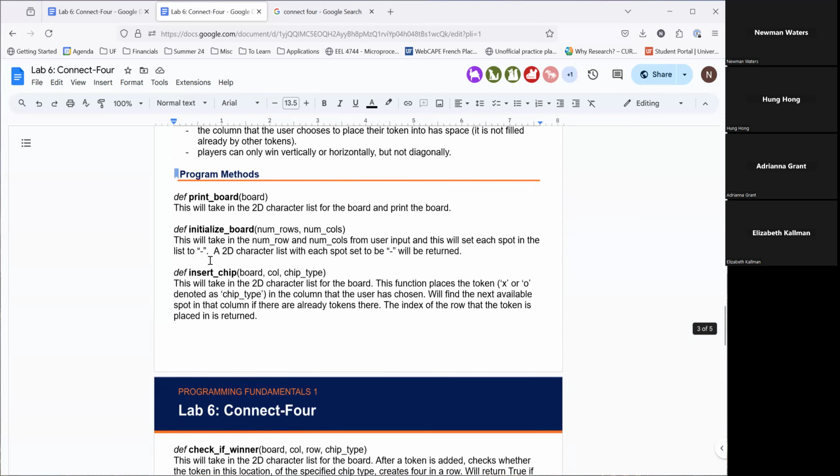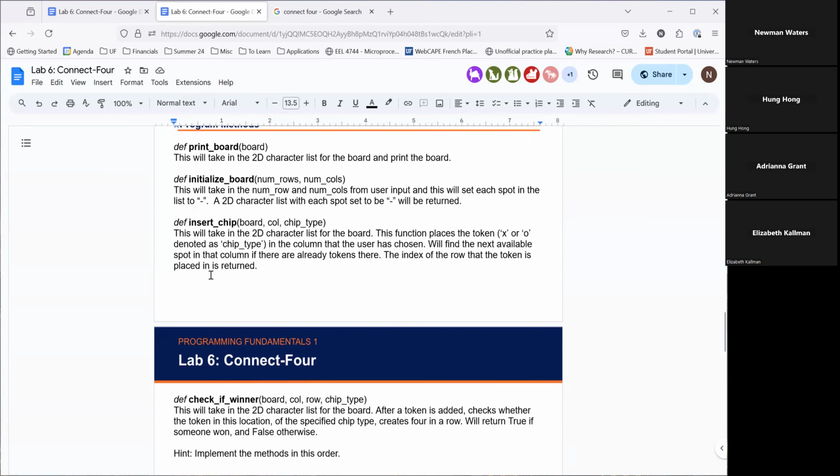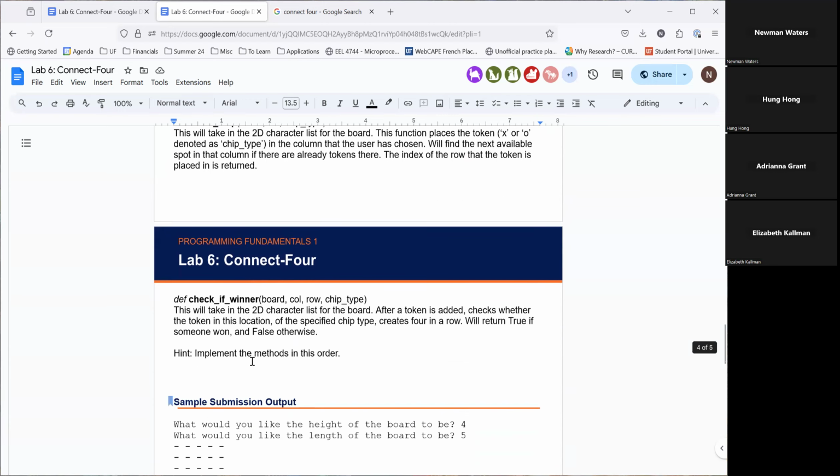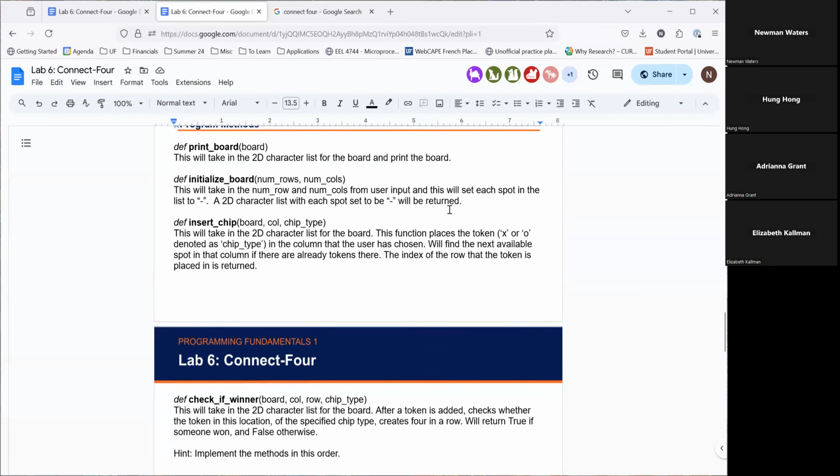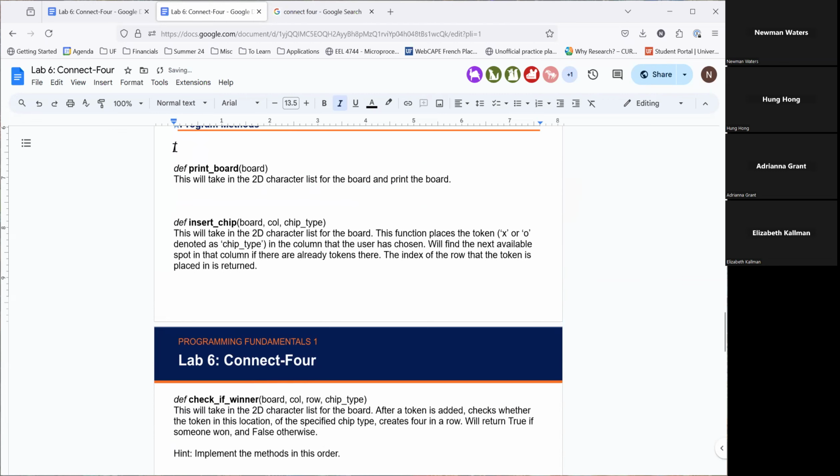I know it says implement the methods in this order, but I think it might be easier to start with initializing the board, because you really need this to print out the board. So I might move this, since that's probably more important.